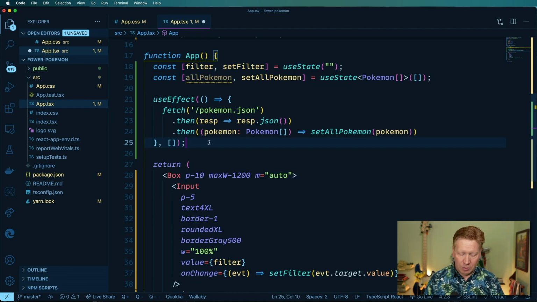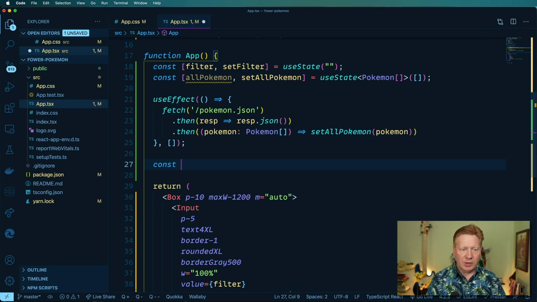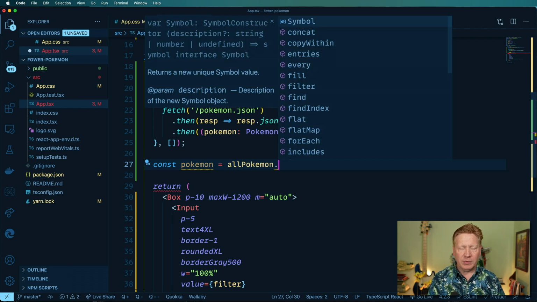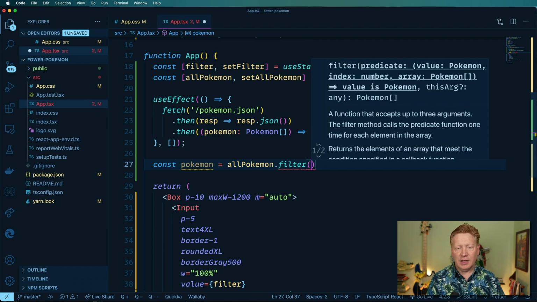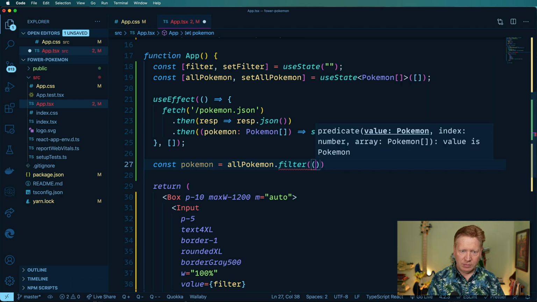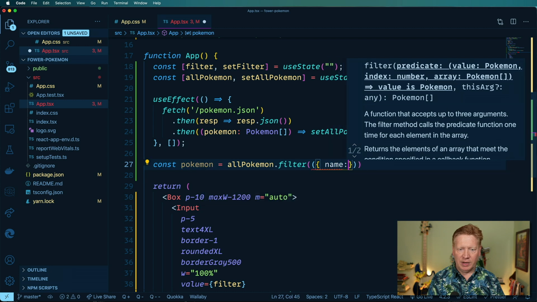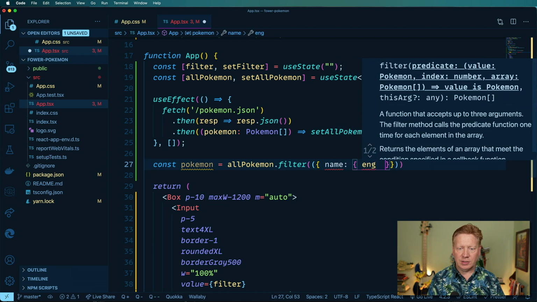So let's go and use all Pokemon. The first thing I'm going to do is define that we have an array of Pokemon, and we're going to derive from all Pokemon, where we take the filter of that. Because we know it's a Pokemon, we can say that we have a name and it's English.